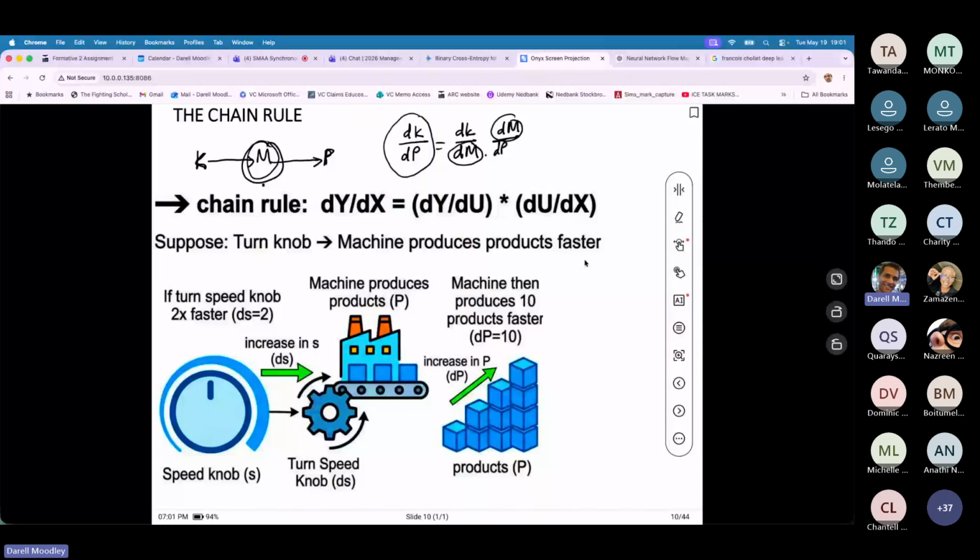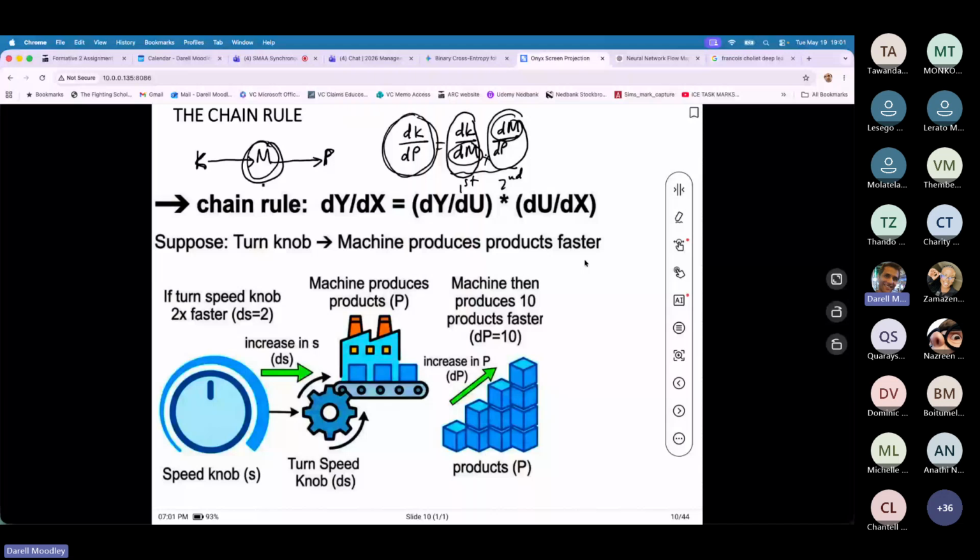What I've just done here is the chain rule. In order to find the derivative of one variable with respect to another, you actually have to link it to derivatives of the variables in between. That's what the chain rule does. You get this derivative first, then you get this derivative second, and then you multiply them and you have the derivative that you were interested in in the first place. So the more variables you have, the more derivatives you have to string together.